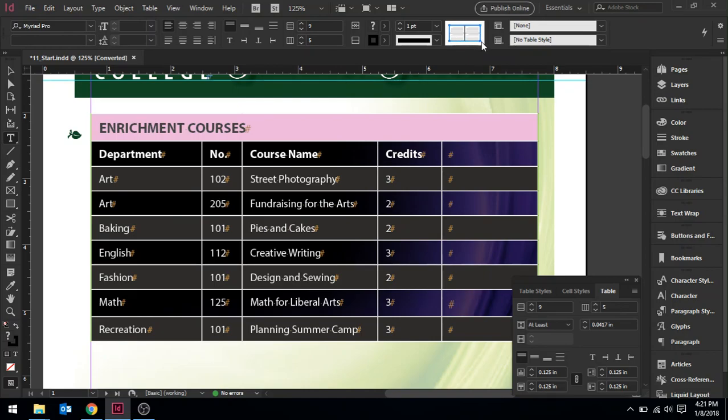They represent rows. Make sure that only the left and right vertical lines are selected, as well as the center horizontal line. What that means is deselect this bottom line, deselect this top horizontal line, and click on this center horizontal line. That is all that the table wants at this point.